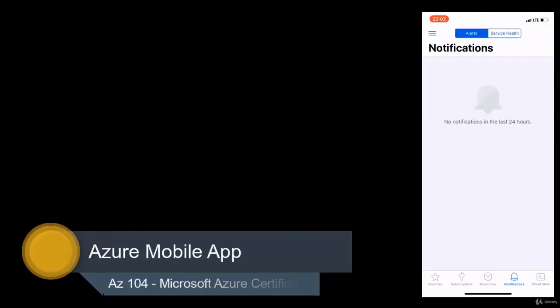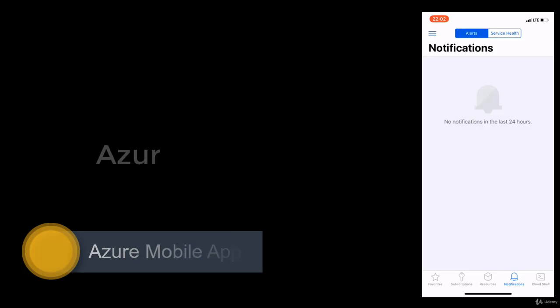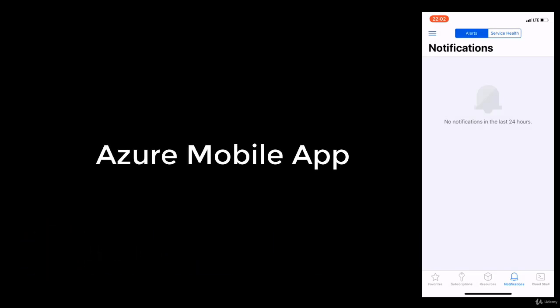We just learned how you can manage the Azure resources using portal.azure.com. But that's not the only method. There are several methods you can use to connect to the portal. Using mobile applications is one of the preferred methods because you can manage the resources on the go. So I have the application installed on my phone, but regardless of whether you are an Android user or iOS, you got the application for both kinds of users.